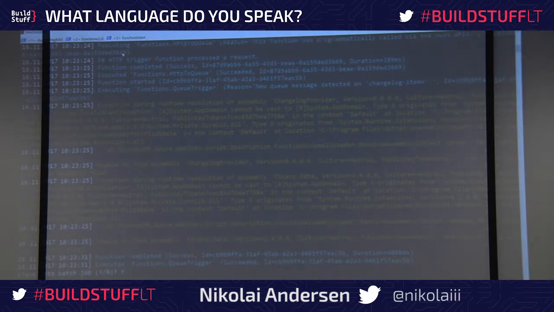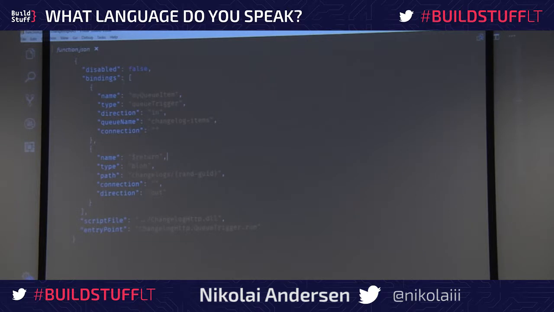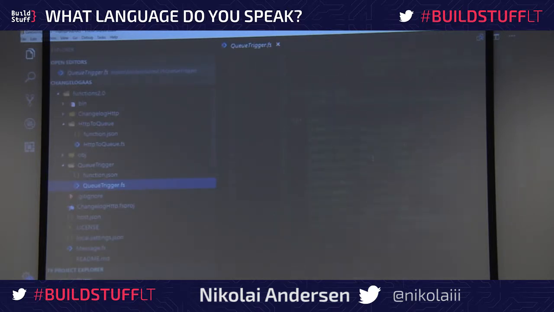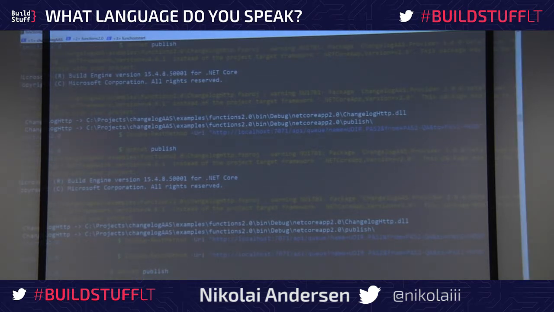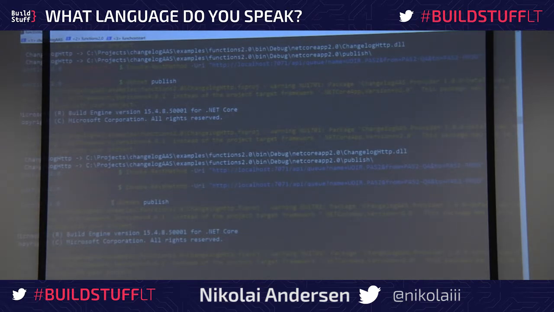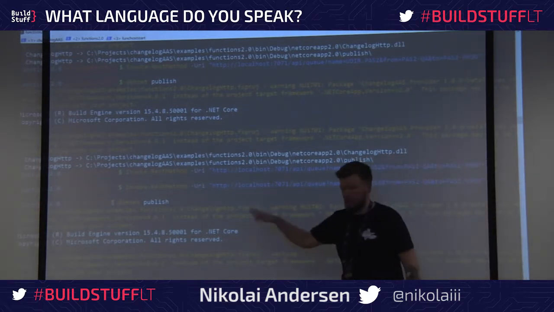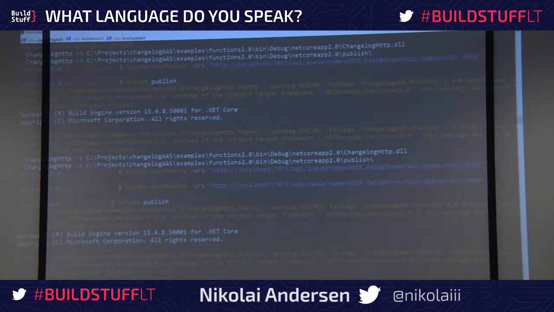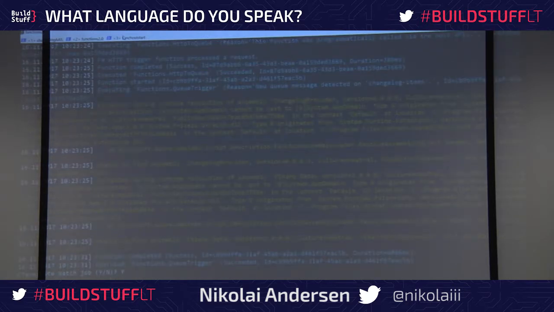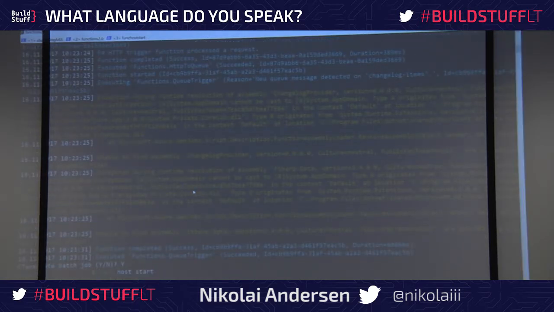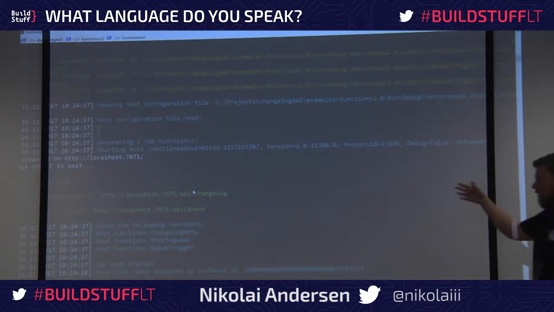I'm going to stop the host. I'm going to make sure that the queue function doesn't call my library, but just returns. I'm going to save that. We're going to do a .NET publish. What .NET publish does is that it doesn't only build my solution, but it publishes all the dependencies and everything into a folder. So you see here it's just a folder under my bin directory. And I'm in that folder now, just running this func host start.